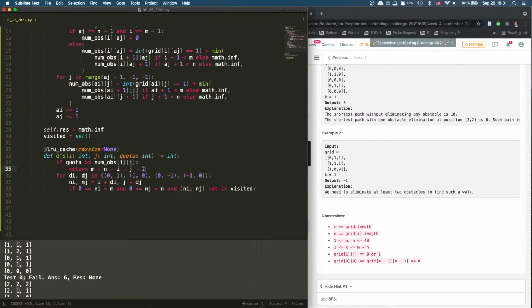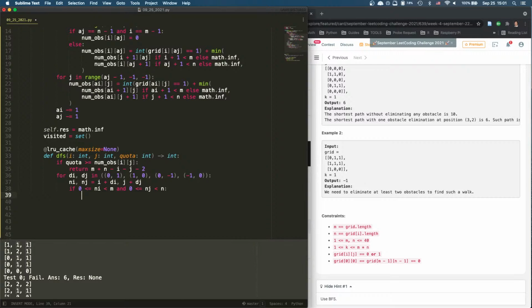If quota is this, then we immediately return. Now, else, which means the quota is not larger, then I need to go through 4 directions. And we don't do this check because it has quota involved.